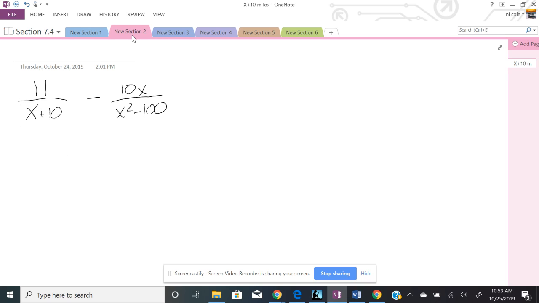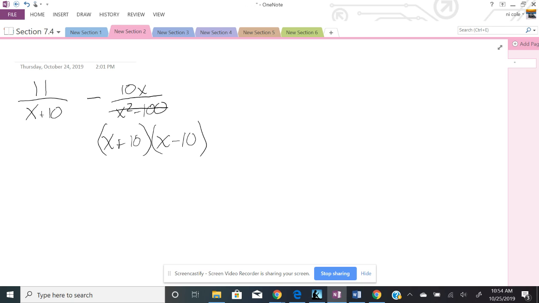All right, what about this one? Okay, well, I don't know how to make this into an x squared minus 100. So the first thing I'm going to do is take this denominator and factor it. So again, factoring is our key here. And this is a perfect square. I know it's a perfect square because x times x makes x squared, and 10 times 10 makes 100. And I can factor it because we have that minus. So I'm going to get x plus 10 and x minus 10. All right, so now I've gotten rid of that.